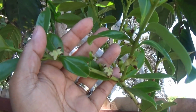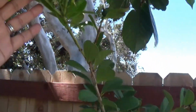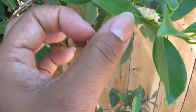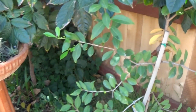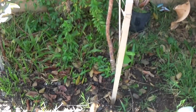If you can get yourself a guayaba plant or a guava plant, however you want to call it, get a lemon one. Look at how many are on here. And this thing can be a little low thing, like a shrub. You can just keep pruning it or keep it however you want. But this puts out so many guayabas, and they're about that size. Maybe a little bigger if you let them, but oh my gosh, they're so good. Where this one hasn't given me any fruit and that one's barely giving me fruit, the other one has been fruiting since I bought it at Home Depot.